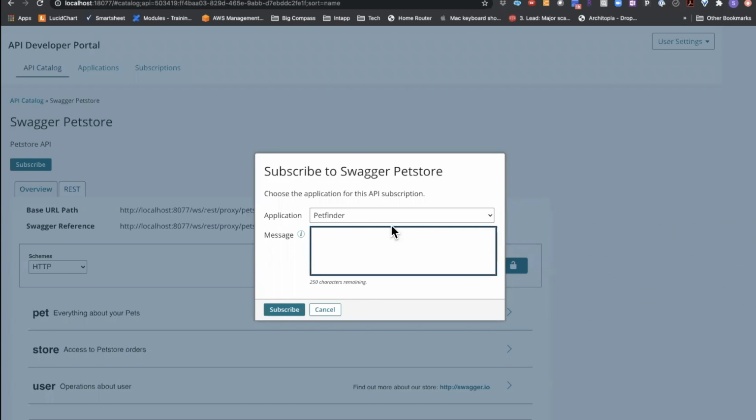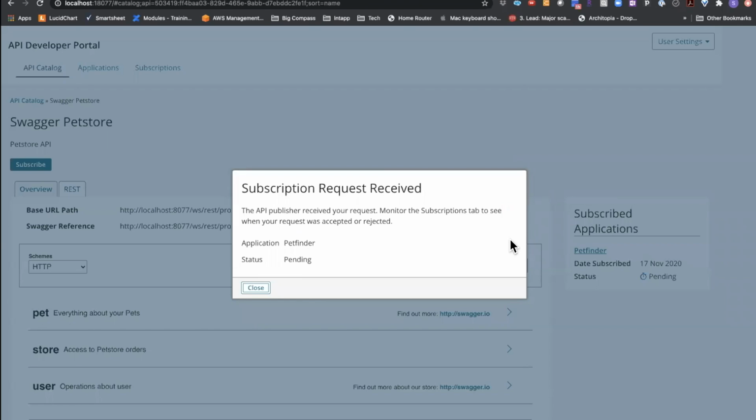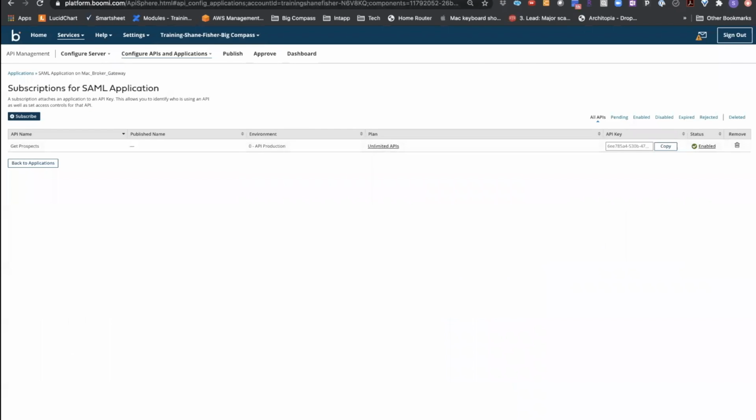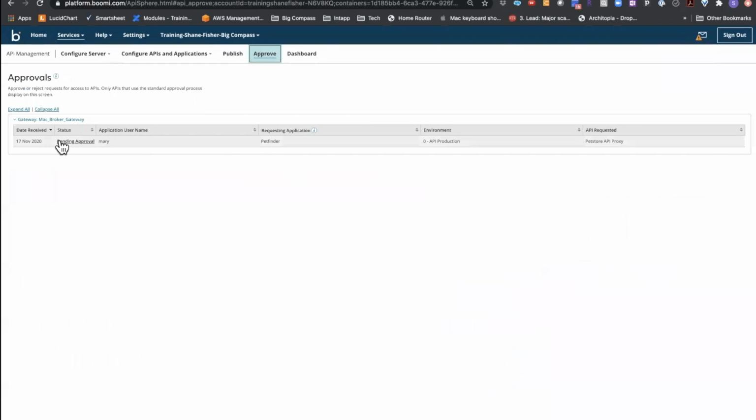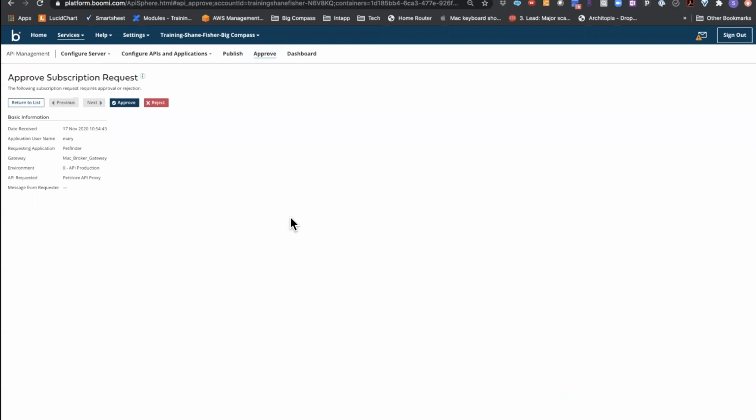Okay, you can put an optional message in here like, hey, my name's Mary. I'd love to subscribe to this application or this API rather. Subscribe. Okay, so now what this did is this submitted it to API management to get approved. Okay, so now I'm going to come in, go to the approve dashboard, and I can see that there's a pending approval here for Mary. So go ahead and click on that.